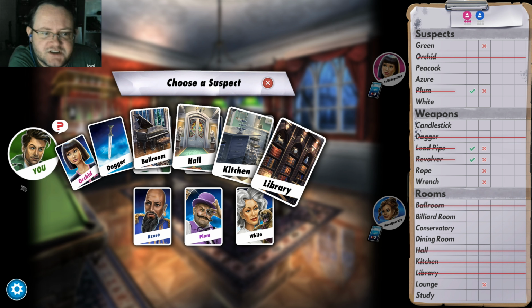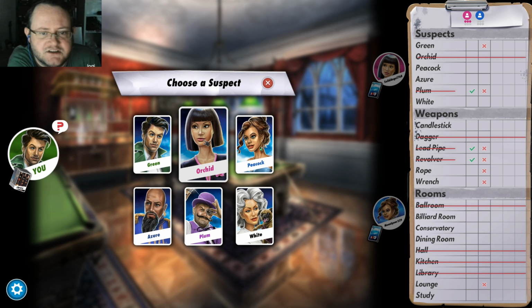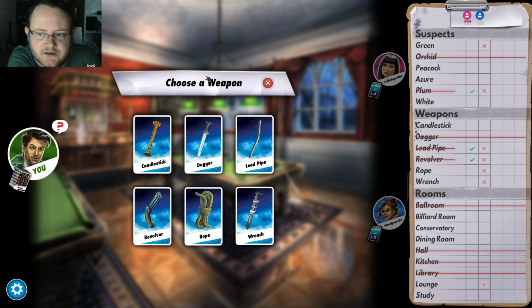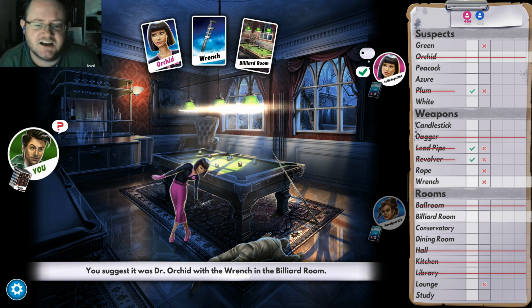Do I have any characters? I do. And again, I'm just doing this to cause confusion. I'm just trying to intrigue them and hope that they'll reveal something to me. I suggest Dr. Orchid, Wrench, Billiard Room. What you got?